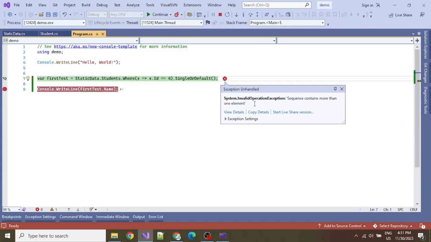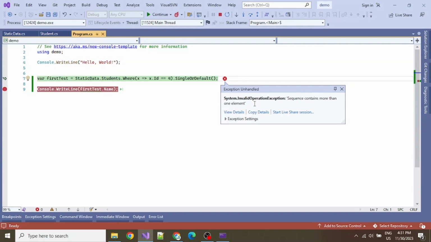If we are using Entity Framework with multiple joins, left joins or inner joins, and somehow we need to check that it should be only one record, at that time we can use SingleOrDefault. Most probably we can use SingleOrDefault in Entity Framework, because suppose we have multiple records with the same id, at that time it will give the error.